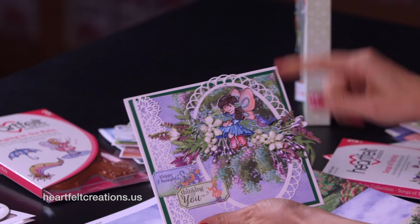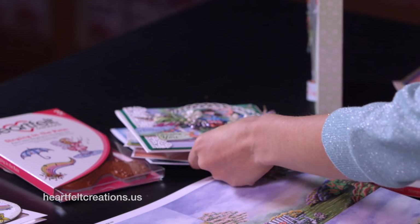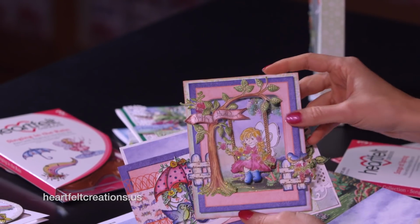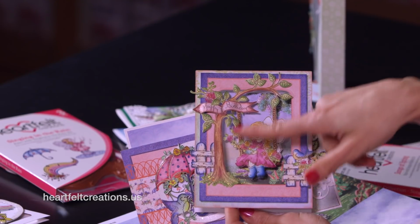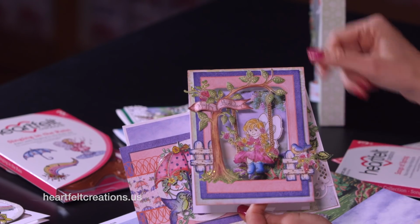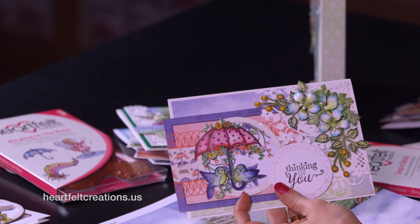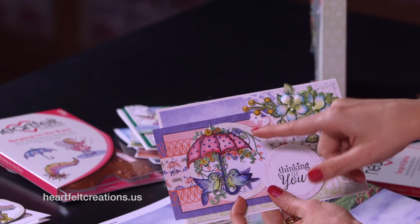Here's one that I love, 6x6. Looks like she's sitting up in the tree. And another classic way that I've loved how this has come together is if you use the tree from the Sugar Hollow collection, you can add the little girl on the swing and she looks like she's having fun. Add the happy birthday sentiment from the Young at Heart collection. Here's another way to use the umbrella with that.